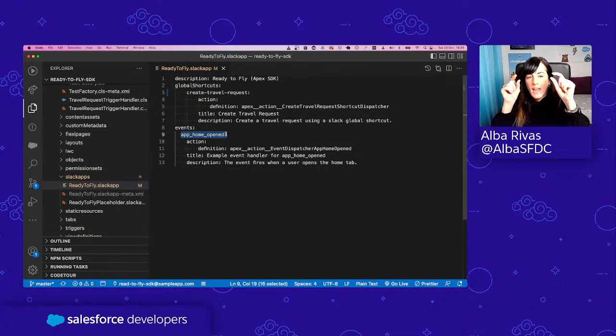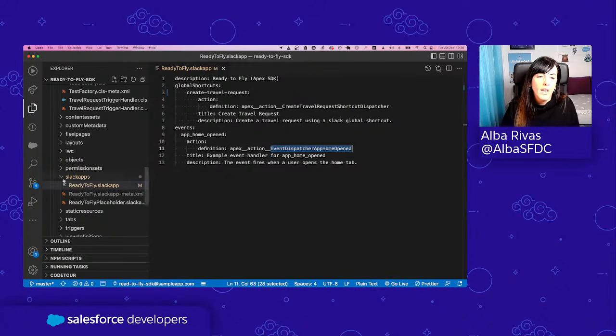This is the event that fires when a user opens the home of my app, when I went to my app to see my travel approval request. And the action that's going to execute is the action that's defined in this event dispatcher, the event dispatcher app home opened. Okay?